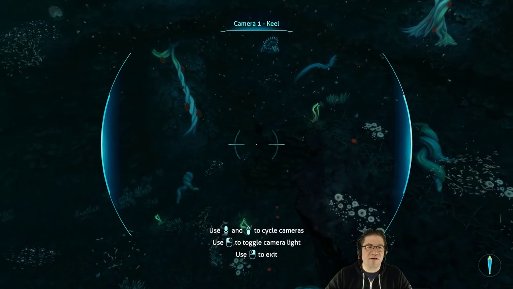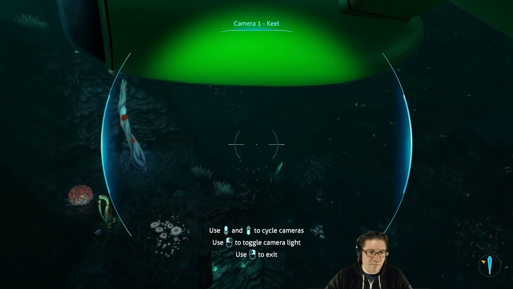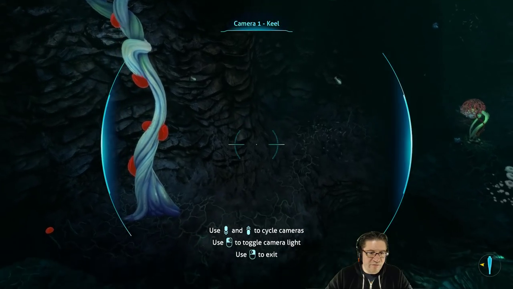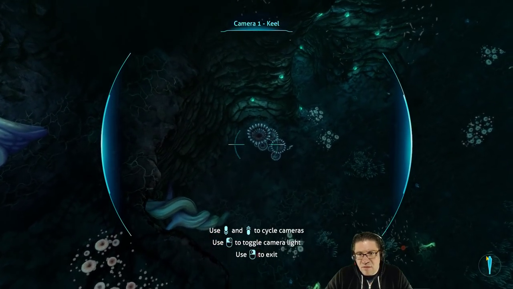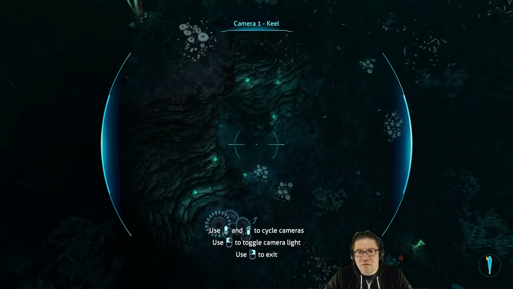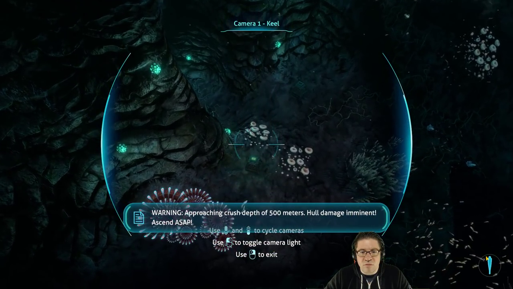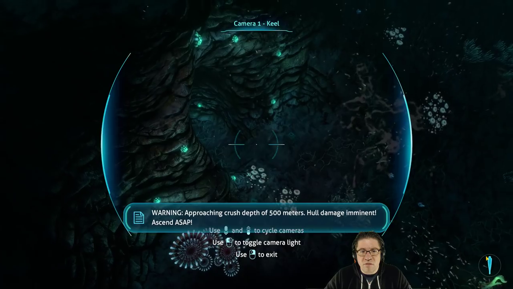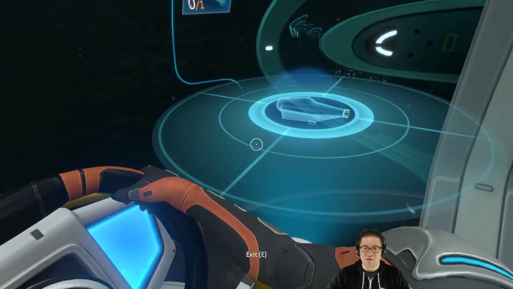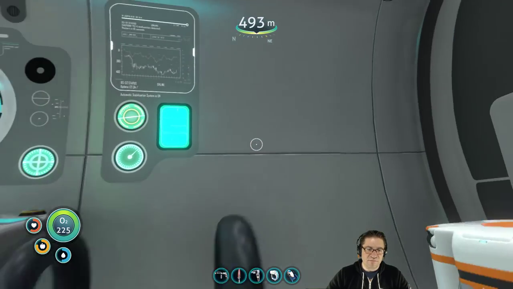We were close to 500 meters, right? I think before. This is just a little cove down here. Oh wait, is there a way to go down further? Hold on. Warning, maximum depth reached. Hull damage imminent. Okay, I'm back up. But there is something over here. So let's jump off. I'm going to leave the engines on.